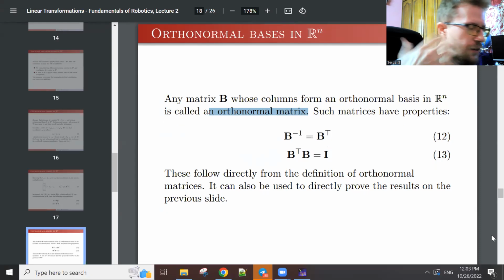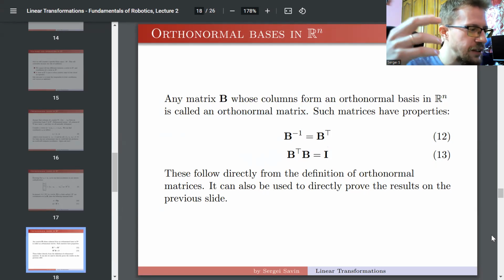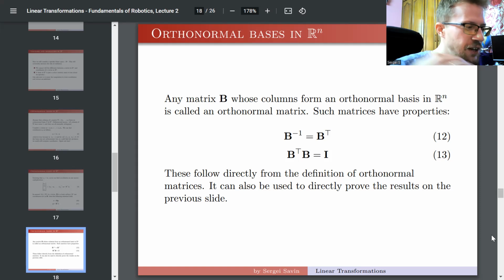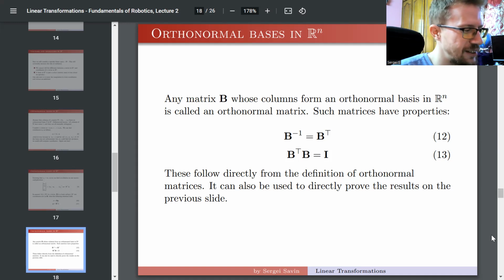So now we have orthonormal. What we have in our tool belt is, we remember relations between vectors and coordinates in general. And we saw specifically how to find coordinates in orthonormal matrices. So those two are different things, remember. Bases don't have to be orthonormal, right? And all that we discussed in the beginning of the lecture was for just arbitrary bases. What we discuss now is for orthonormal bases. So don't confuse them. Okay.